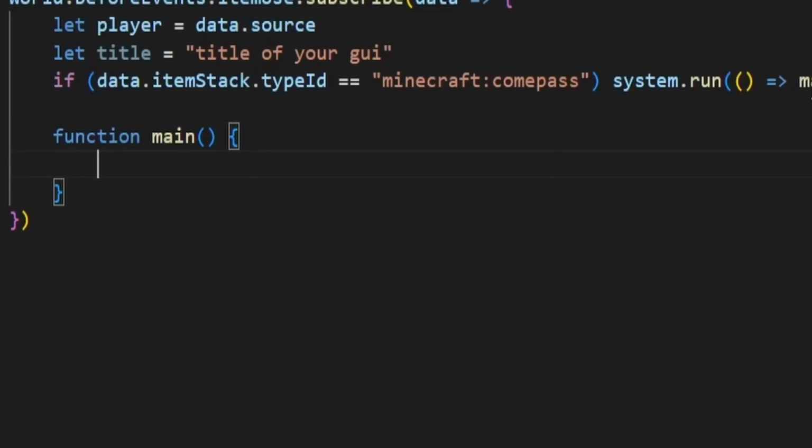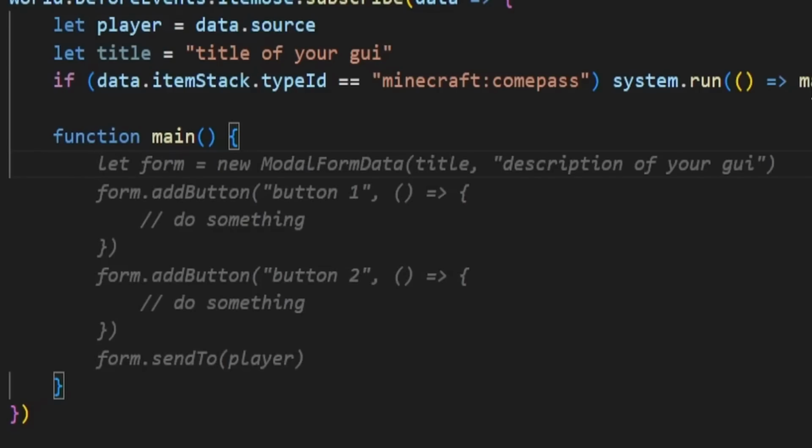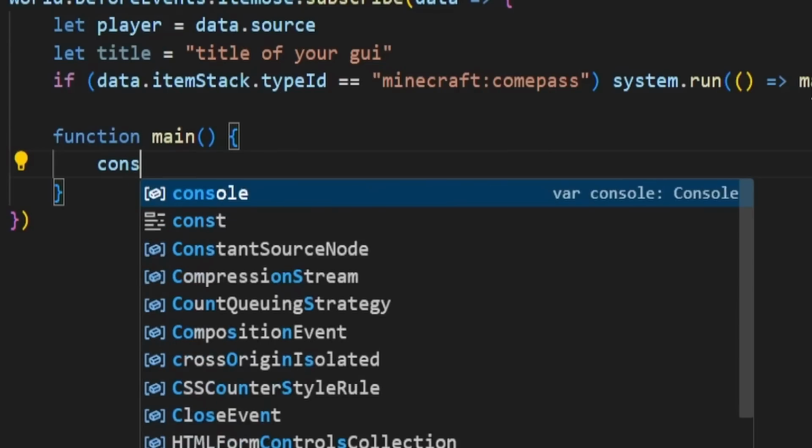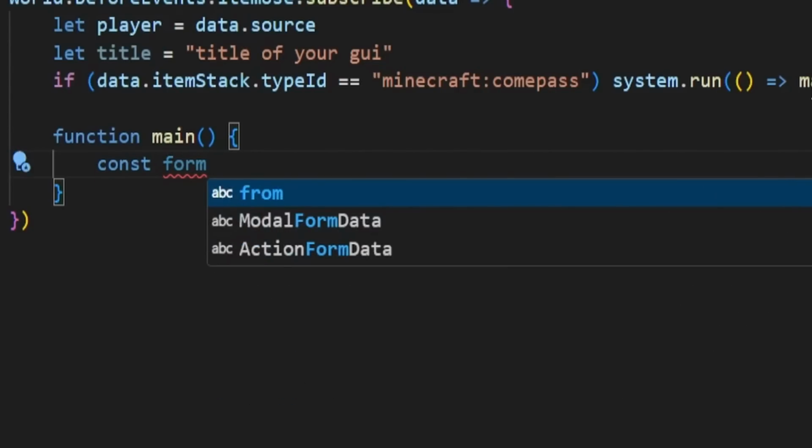Now we're starting to set up the main GUI screen, where it will show us all of the options for warps, the Discord code, the money transfer, and the credits menu. This is where we're going to set it up. And the way we do that is we're going to type in function main, open and close a bracket, then space, open a curly bracket, and from here we're going to type in const form. Now it's constructing something called form. This is going to be our value for it, and we're calling it form.